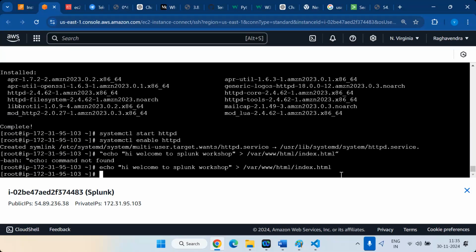Now you can access the server. Welcome to Splunk workshop. Now let's go and check the logs.